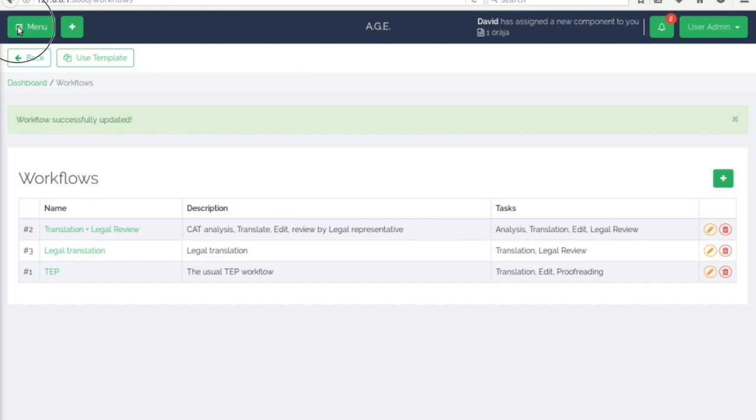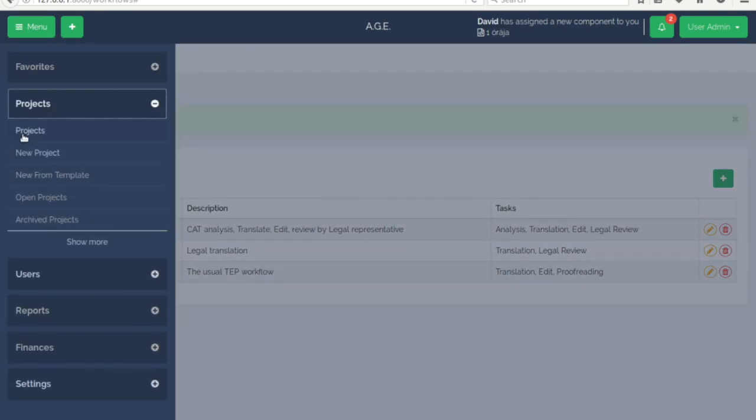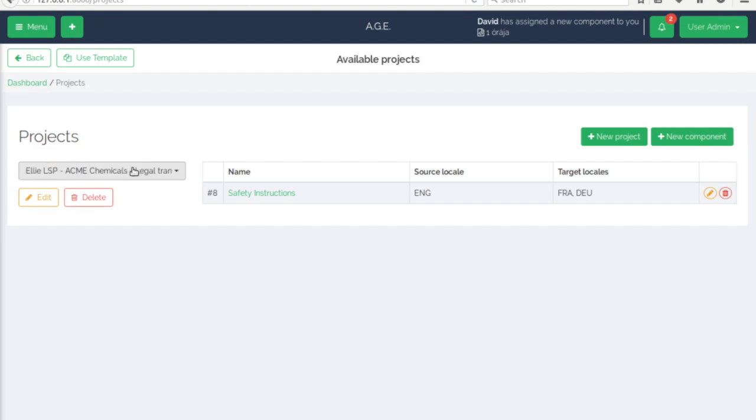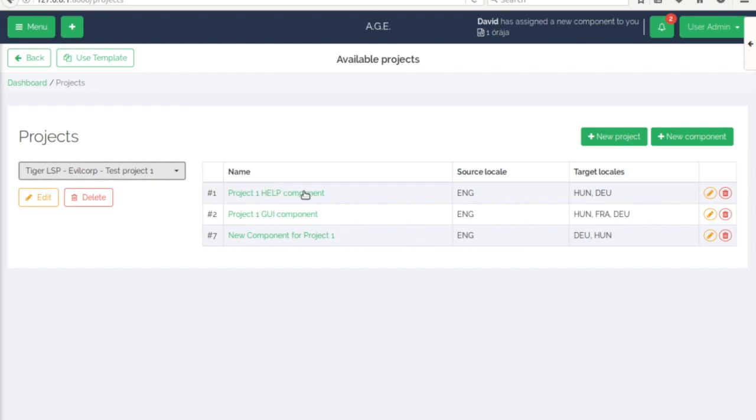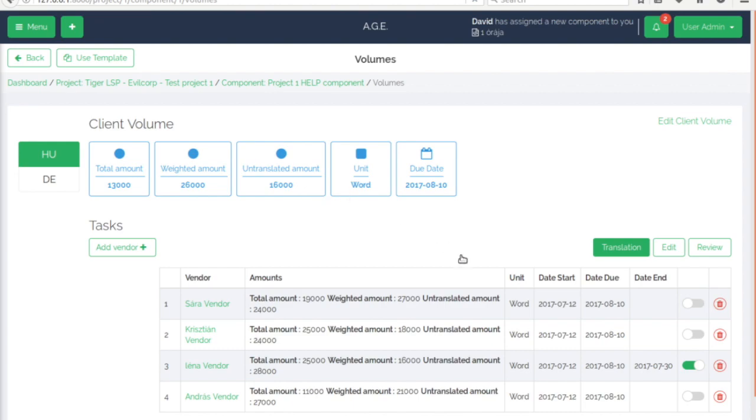And if we go to projects, this is also, I think, pretty much important. At least for us it is. So let's go with some project that already has an established workflow. I think this one, for example, project 1 help. You see, the workflow of this project is not changed, even though we changed the workflow itself. It's because this is stored separately. So if you change the workflow name, etc., something is completely different.